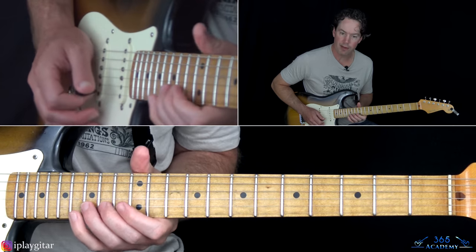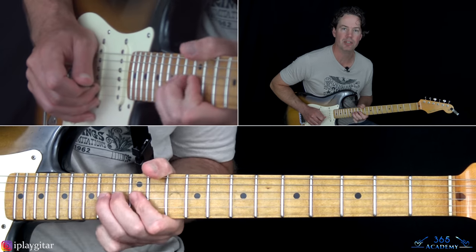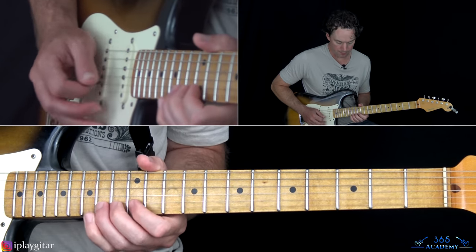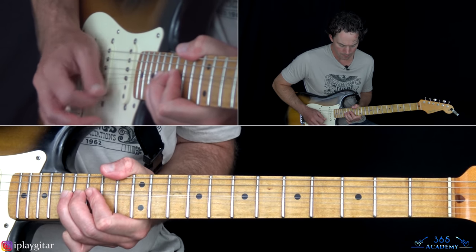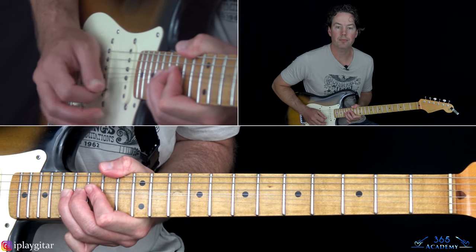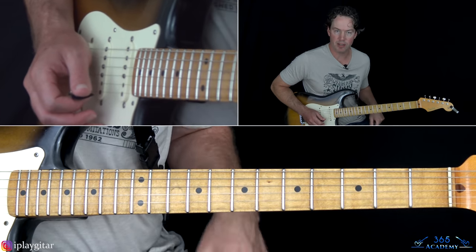So that's a bend at the 15th fret. And then you release that bend, pull off to 12, and then pull off 14 to 12 on the G. Then we just climb this melody. So that's 14 on the high E, and then 15, and then 17. Bend, and then slightly release, and then back. And we have this little ending for the first solo.